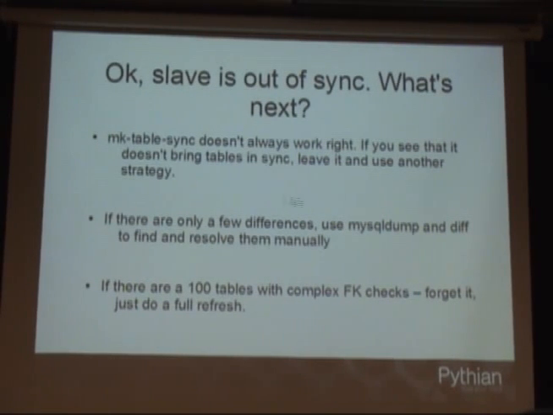Just do a full refresh or a refresh of a particular table. If it's 100 tables, you might just want to do a full refresh. So again, take a backup, like we talked about in the beginning, restore it to your slave and say, okay, now it's fresh, now it's right, right from this moment on. If there's one table that has a lot of different data, do a MySQL dump on the master and import on the slave. There's no point in doing a one-off, like insert this, insert that, unless you're really doing that.